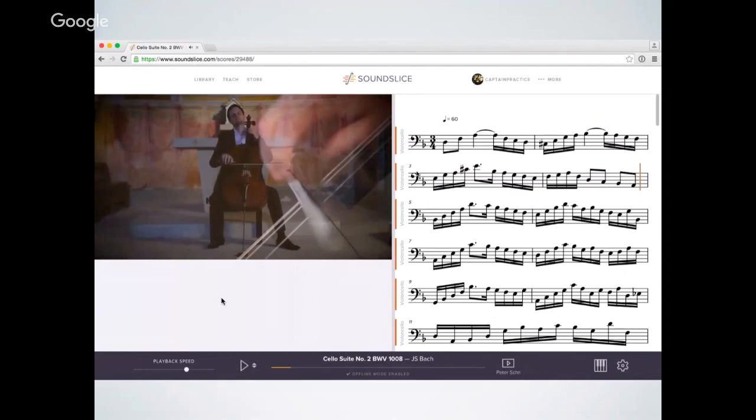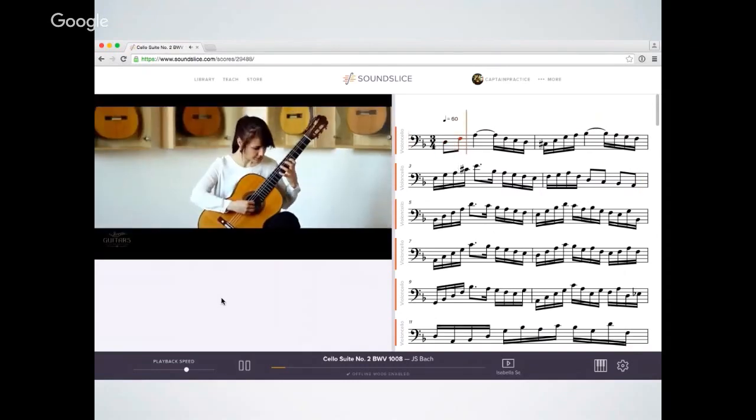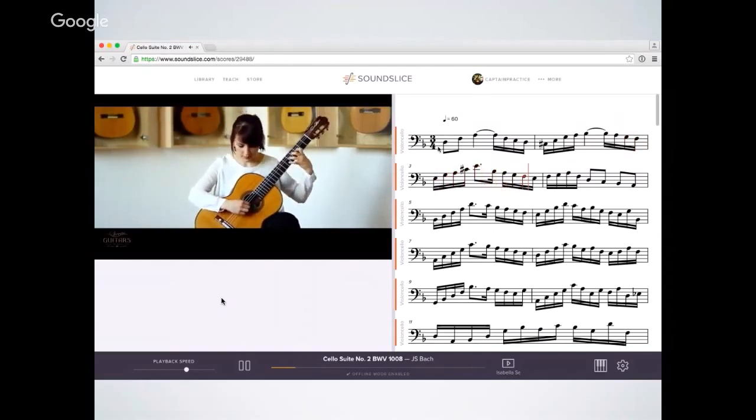So here's the same piece by two different instrumentalists. I can create a loop anywhere in the piece and switch back and forth between these recordings.